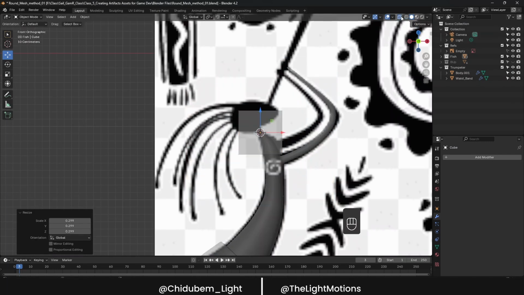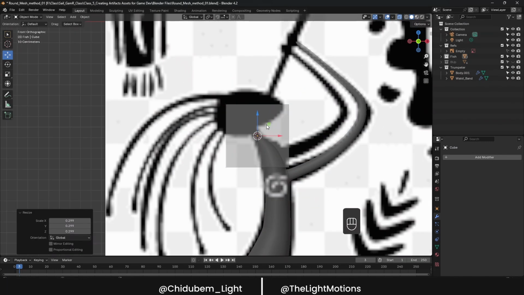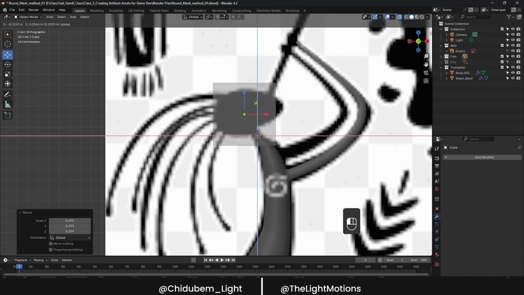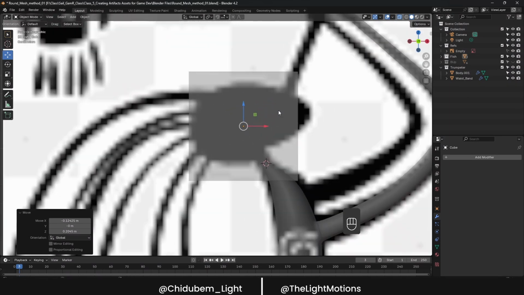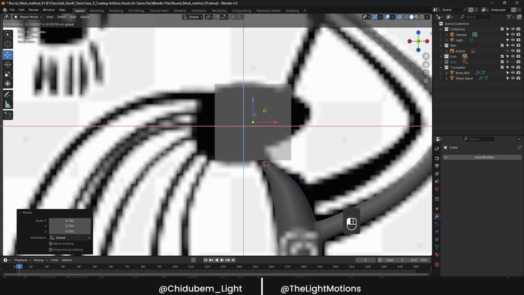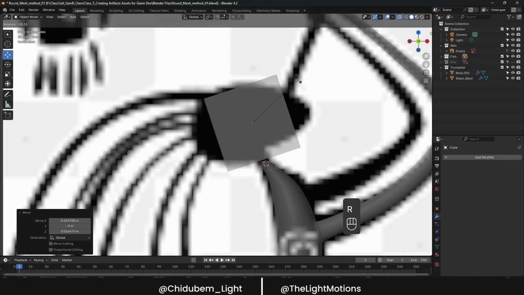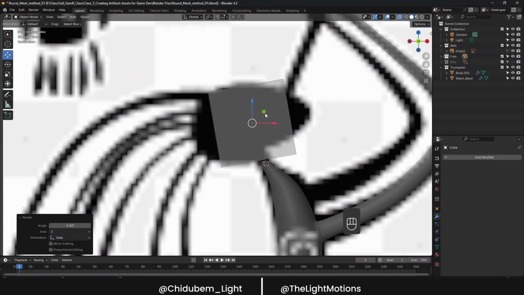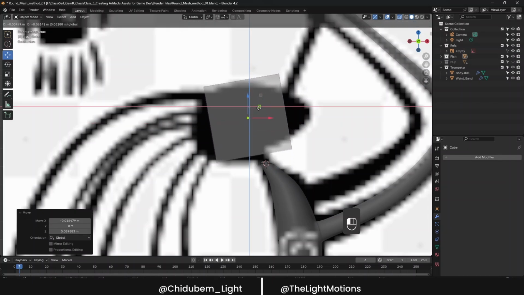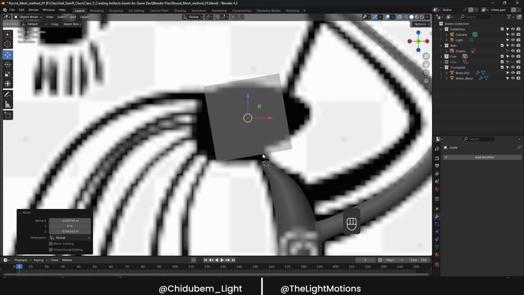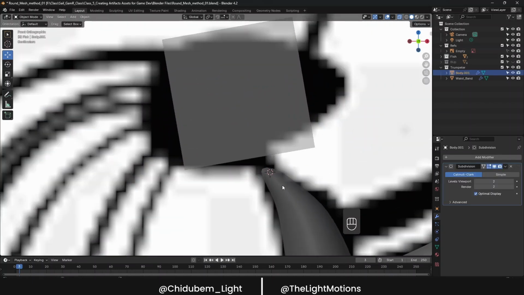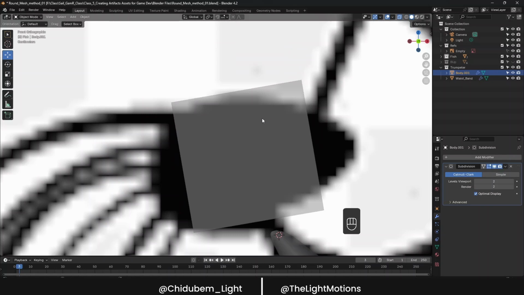It can be my X-ray mode. Then bring this way to block the head, like this. Then I can also press R to rotate it, something of this nature, to block it as much as possible. But right now I'm realizing this should have come up more. Yeah, let's just do it. Then later I can bring this up more. The neck should come up more this way. But let's just have this now.